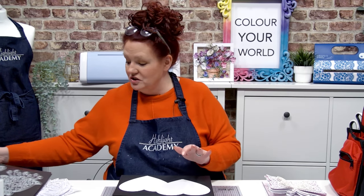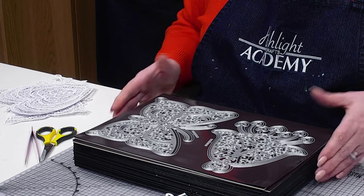Hello everybody and welcome to the Tattered Lace Lost in Lace Workshop, another just beautiful collection from Tattered Lace. Now these are three exceptional dies. We've gone with the larger sizes again. There's some beautiful lace elements within these as well. They are just stunning. So I just quickly want to show you the dies.